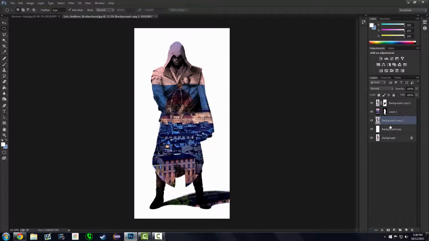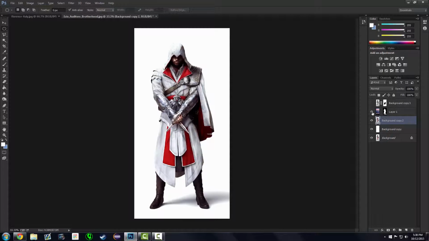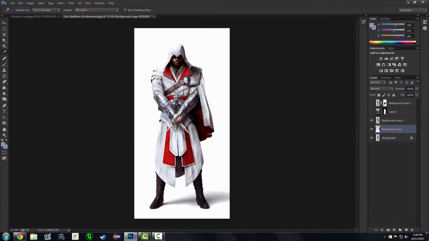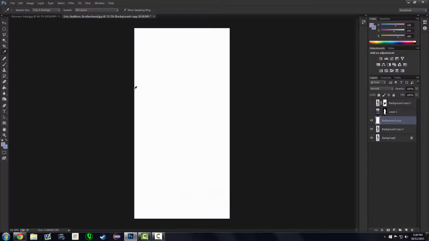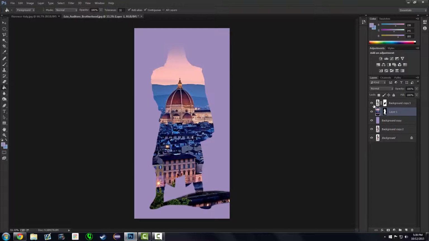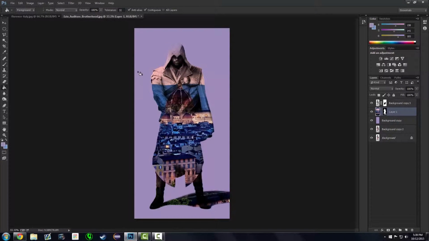So what we're going to do right here is get out of view for everything. Actually, let's keep our layer here. And I want to take the eyedropper tool and look for something that you want the background to be. So let's say I want the background to be this purplish color. I'll go to this layer right here, bring it up to the top and make sure the layer is completely of that color. And we can see it's a beautiful effect, but we're actually going to go slightly bit further.